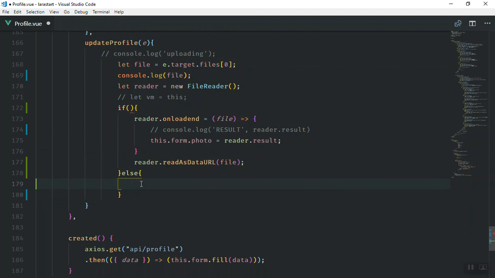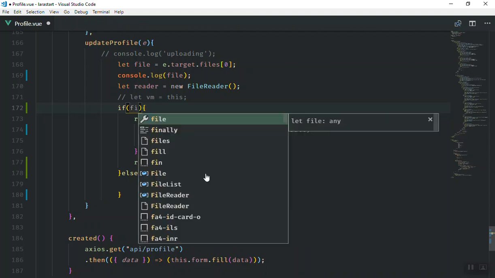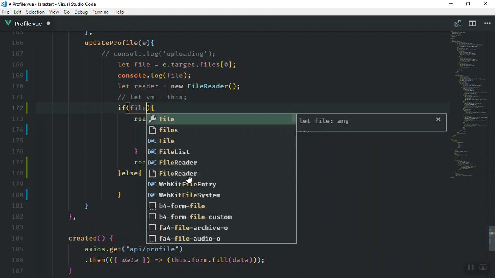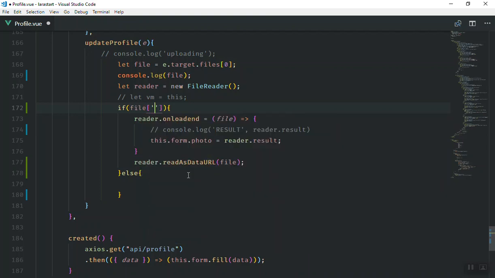We will use the Sweet Alert, of course, for displaying the error. So let's see what we can write for the file size check. If I write file, this file refers to the variable here. We have the file, and we just pass the array of, and we write the name as size. This is going to take the size of the file, and we say if the size is less than, now I should find out how many bytes 2 megabytes is. You can convert them, or you can use some online tools. So I will just open the calculator and find it out. So this is 2 megabytes of file in bytes. So this is fine here.